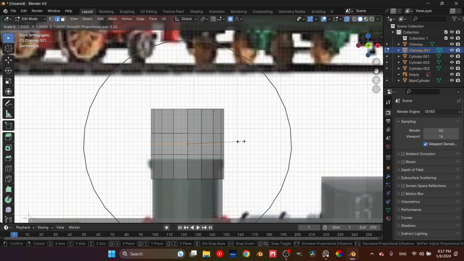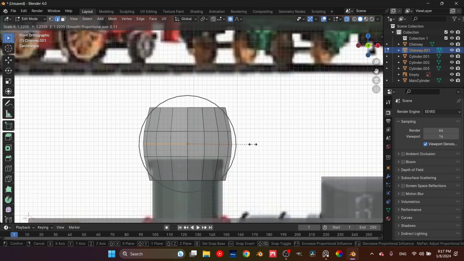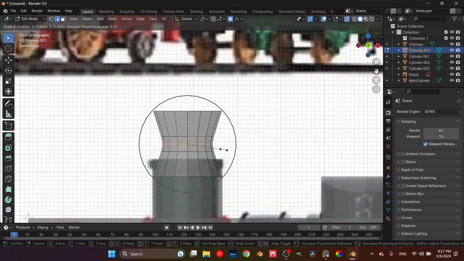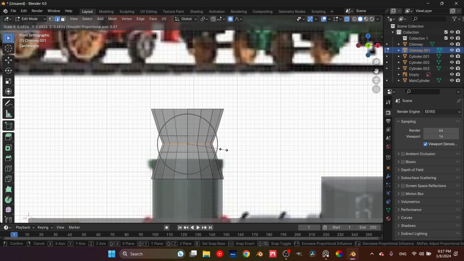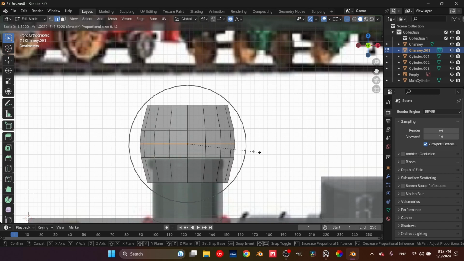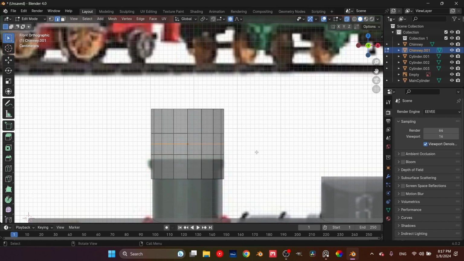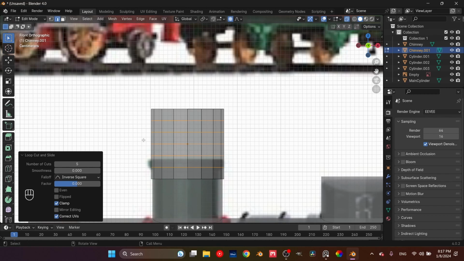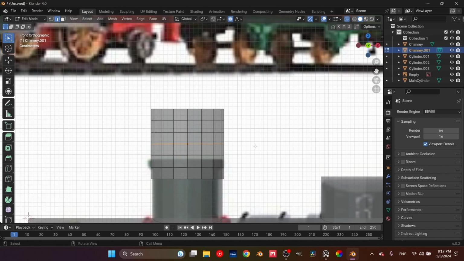But if you scroll down a lot, you'll see a circle. Now this circle basically will influence everything in the scene. So if you make it small enough, it's just going to look like this. It's going to make it look more or less like a barrel. But apparently I estimated wrong. I need more detail. So we'll do 5 edges. And then the proportional editing.